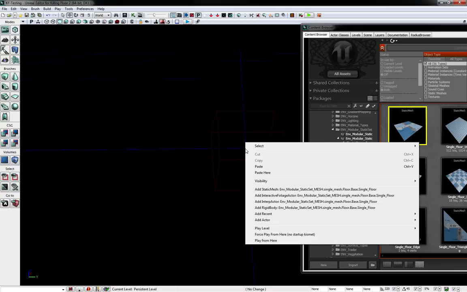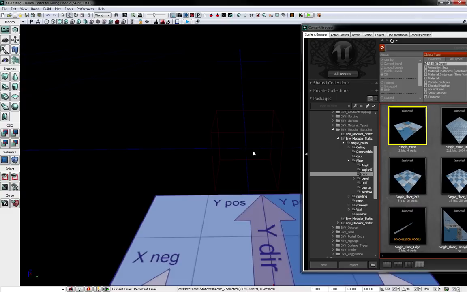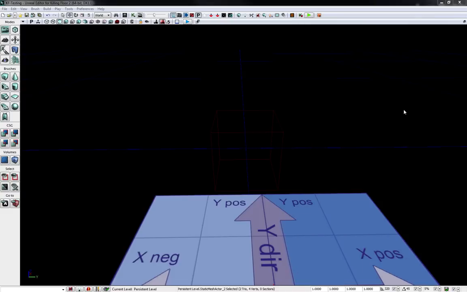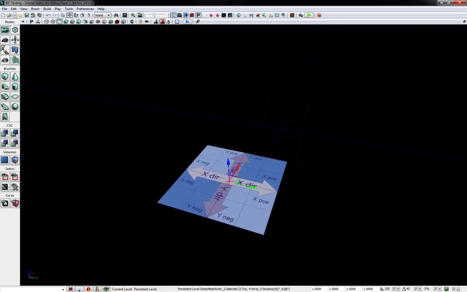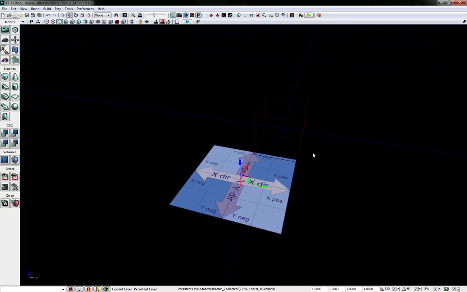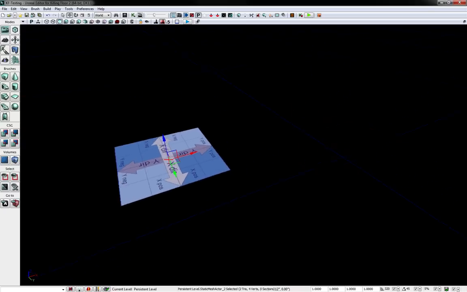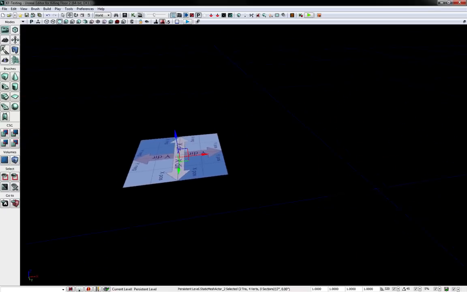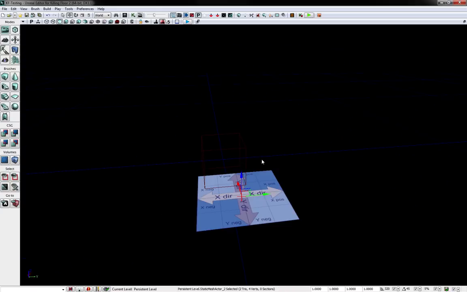A couple ways you can put the floor into here. One way is right clicking, go to add static mesh, and whatever you have selected will appear there. Or you can just drag and drop. The problem with dragging and dropping is it shows up wherever it wants to. If for some reason you don't see it, try looking around or press W, because W actually hides all the static meshes. And if you're using a WASD option like I am, then it causes plenty of problems like hiding and unhiding.